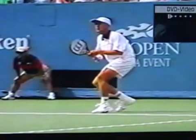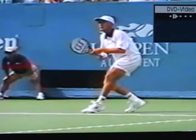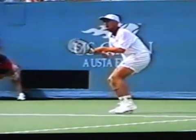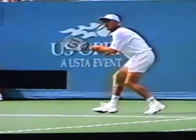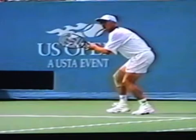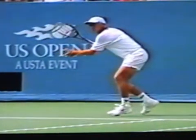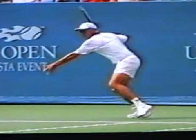Todd Martin, great player. Welby Van Horn used to sing his praises. Said if you're going to copy someone, copy Todd Martin because he can do it all over the court. Just looking at his forehand, but keep in mind, you want to just draw the comparisons between how we're showing you to teach basics and then what the top pros do.